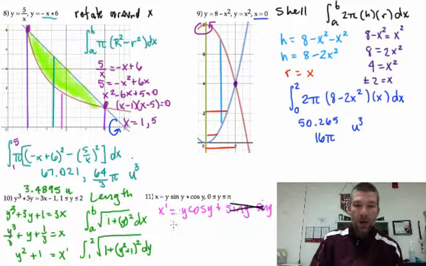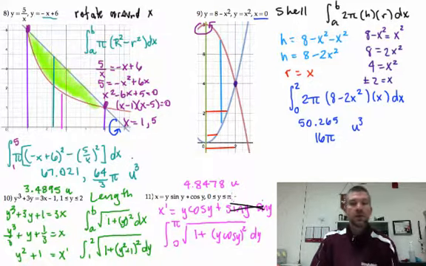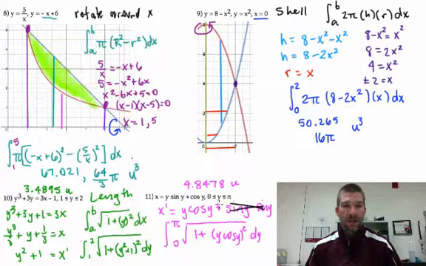So now when I integrate this, I'm going to integrate from 0 to pi the square root of 1 plus y cosine y squared dy. And again, this is a pretty difficult problem to integrate without a calculator. So I went ahead and punched it in. And I got for the length of this curve 4.8478. And that's going to be units. So whatever units they give you to work with, that's your answer.